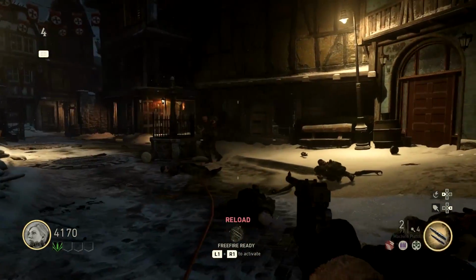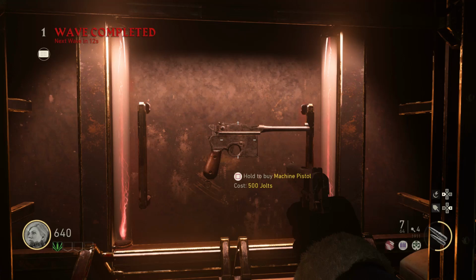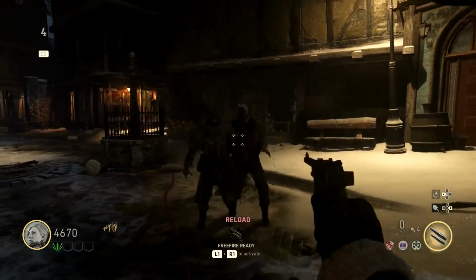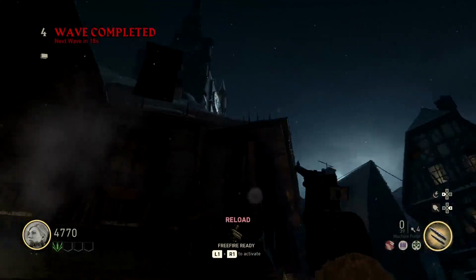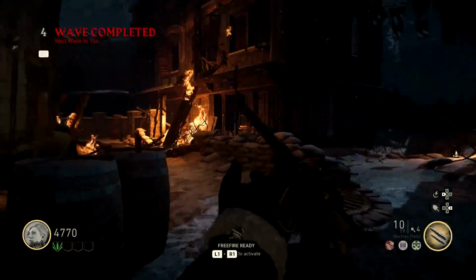Now, this gun looks exactly like the Mauser. Just look at this. This looks exactly like the Mauser. I wouldn't say it's as good as a Mauser, but it is a great gun. It's a great gun for a starting room wall buy, and I highly recommend you guys buy this. It's only 500 jolts, and this is a great weapon to sort of start off with. You spawn in, you get a couple kills, you buy the machine pistol, and you will be decent probably up until round 15. And if you want to use it further on in the game, you can Pack-a-Punch it, and it will still kick ass for a long time. This is overall a great gun.